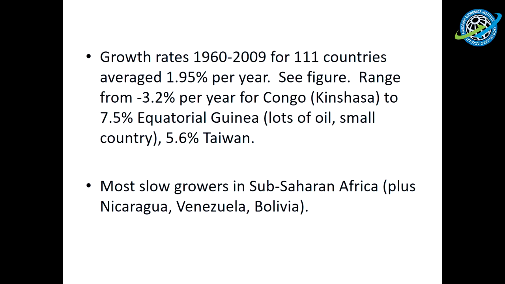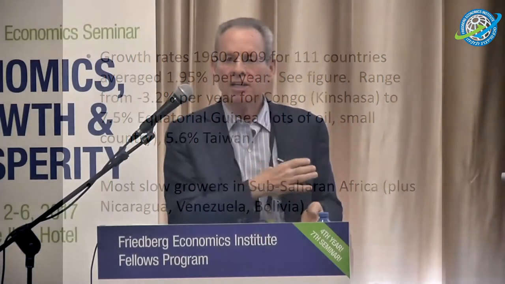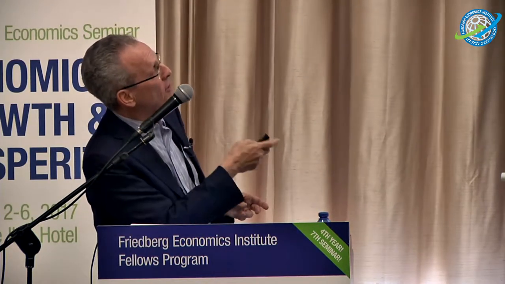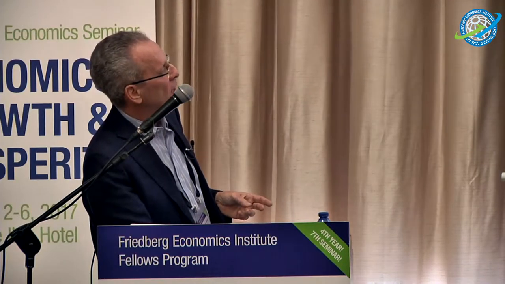Now if you think about the level in 1960 per capita GDP and the level in 2009, the thing that intervenes or connects those two is the growth rate between those two points in time, so over 49 years. Knowing the level at the beginning and the level at the end, of course you know what the average growth rate is over the intervening years. So we can also look at the growth rate, which is not independent, but this is what the growth rate looks like, and this is the distribution of world economic growth over this roughly 50-year period.